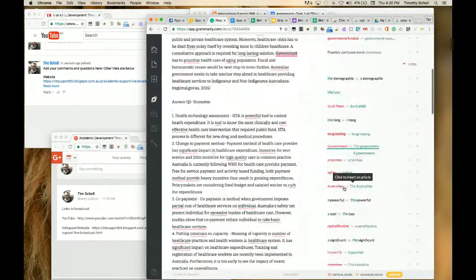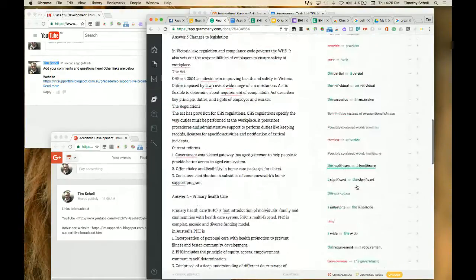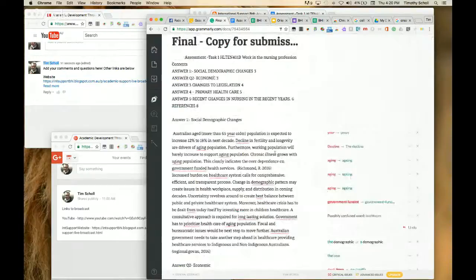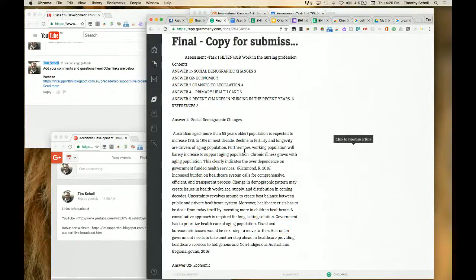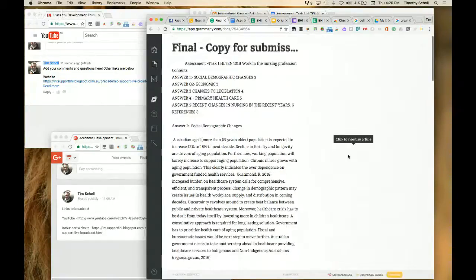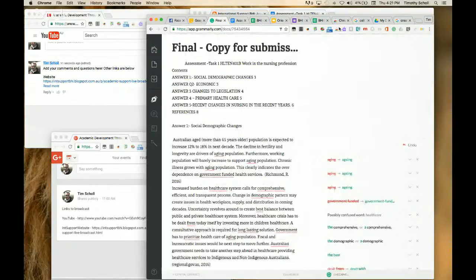tool for language learners. And for you guys that are doing assignments, this is a great way to just check over your work, and you can implement changes really quite easily. Like you just click on the change and it'll implement the change. Oh, it's gone a bit nuts on me there. That's all right. So what does this look like when you log in?